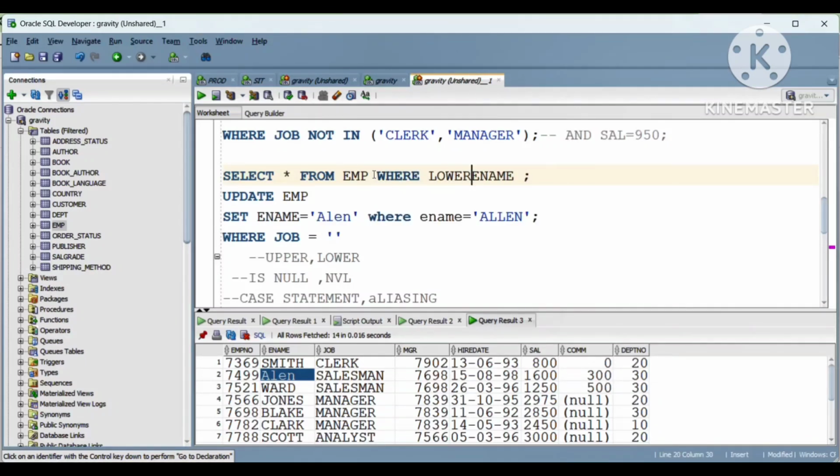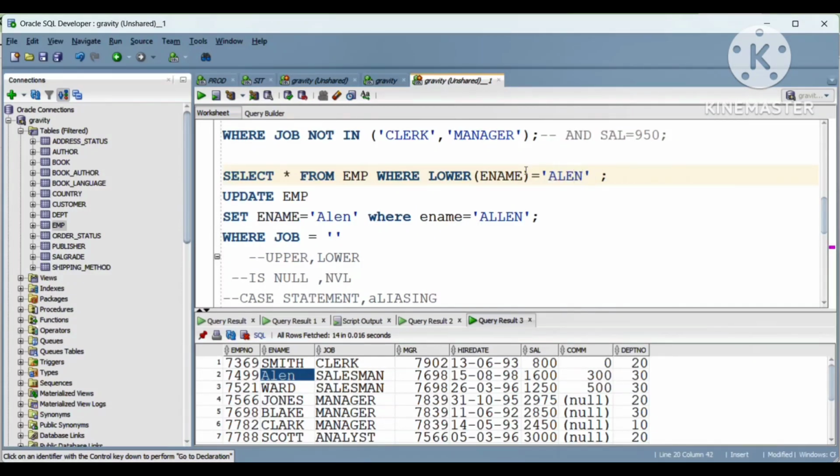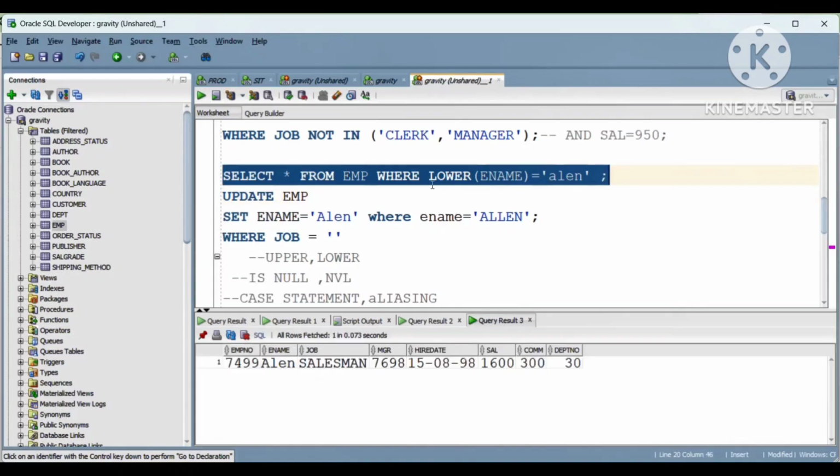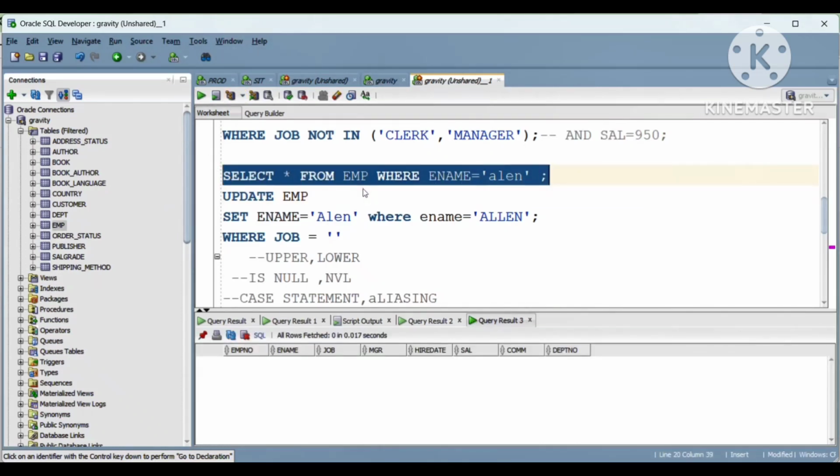I will give LOWER, which will lowercase the letters, equal to the name in all lowercase, so that it will lowercase ename and then compare with ln. See, it is coming. If I don't give this LOWER, then let's see, it will not come. See, it's not coming, so it is case sensitive.